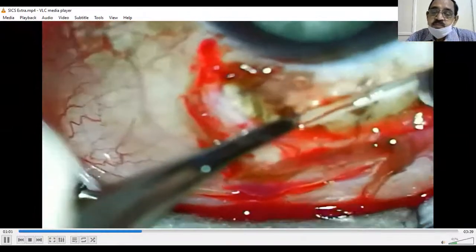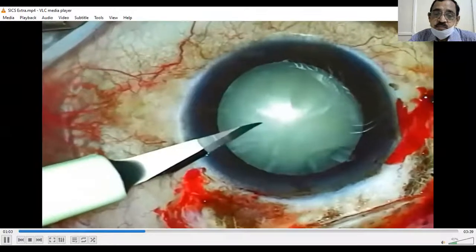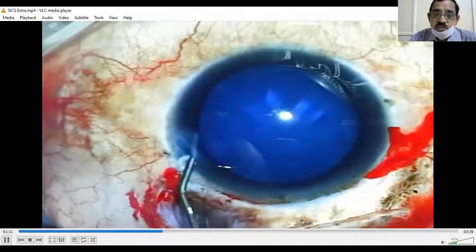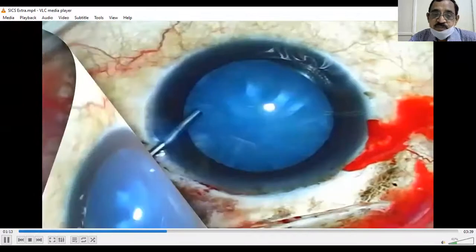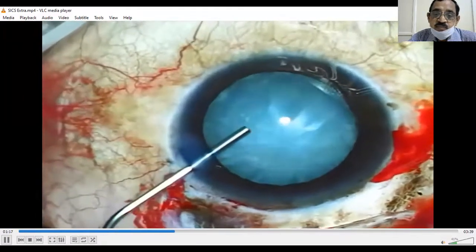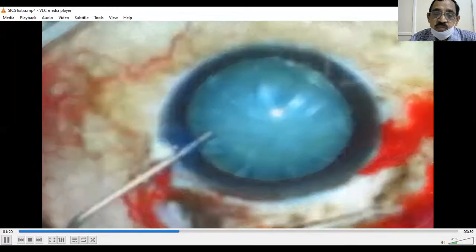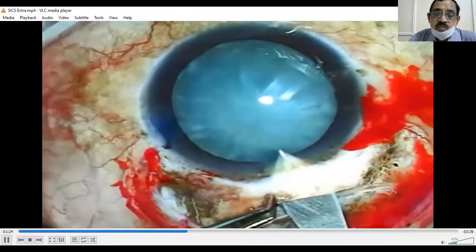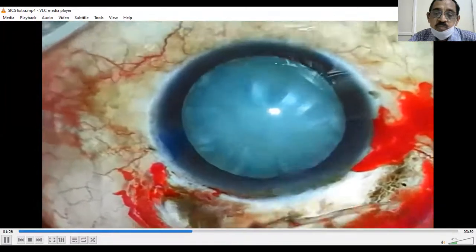Next, a paracentesis port is created, which is large enough to accommodate the Simcoe cannula. Vision Blue is injected into the anterior chamber to stain the lens capsule, and then is rinsed with balanced salt solution. The anterior chamber is then filled with viscoelastic. The keratome blade is then used to enter the scleral tunnel that was formed previously and aim downward, similar to how you would make a triplanar incision in clear corneal cataract surgery.